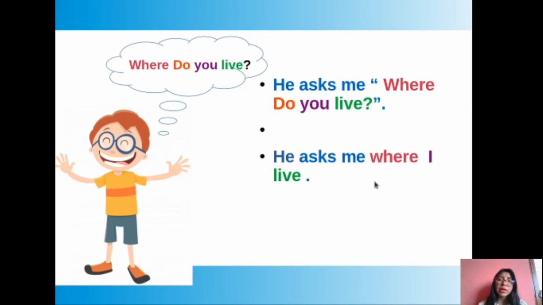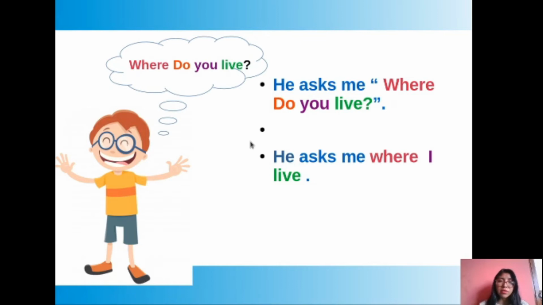Okay, remember, in double H word, you have to use the double H word. Okay, so he asked me where, then you are going to use the subject and the verb. Él pregunta, ¿dónde vives tú? Él me preguntó, ¿dónde vivo yo? Okay, that is the difference. So you have to pay attention to the subjects. Okay, and that is all.